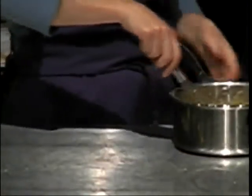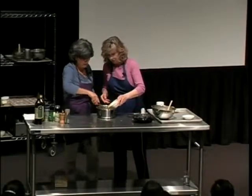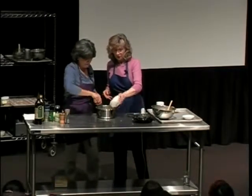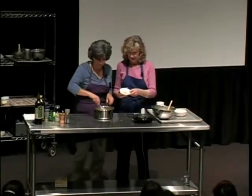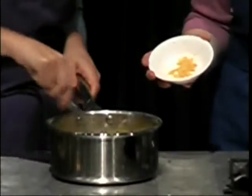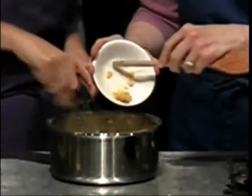Okay. Lemon juice, ready? Go ahead, pour that in. So we use an entire cup of fresh squeezed lemon juice, which I would say is about 6 lemons. Go ahead. And then the zest of one lemon.